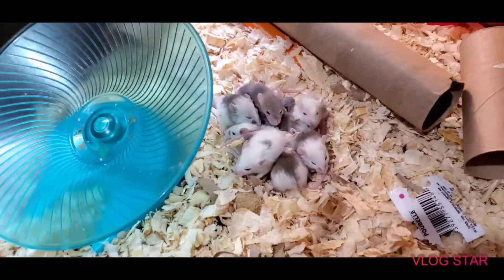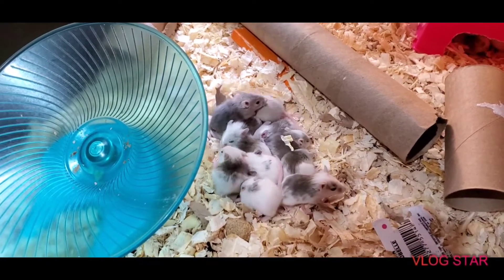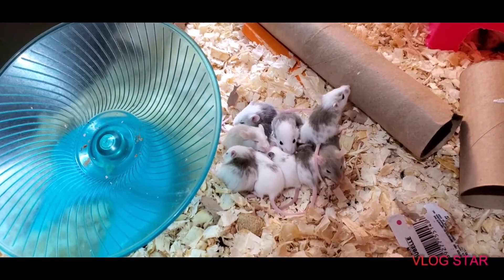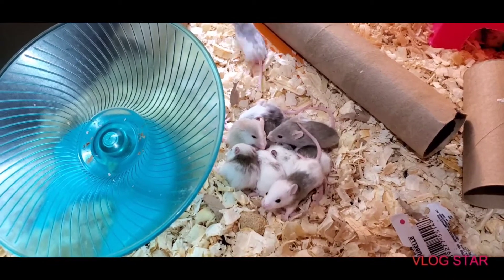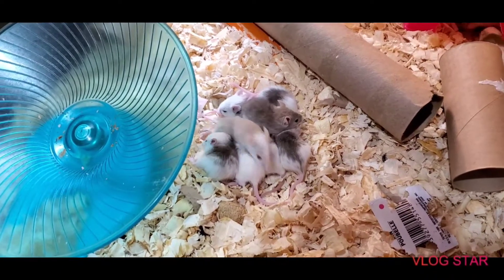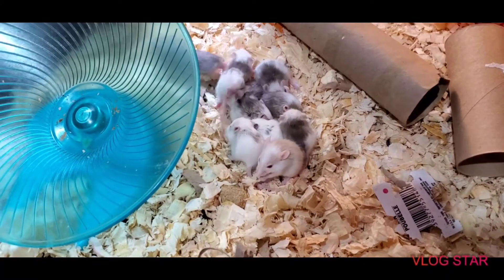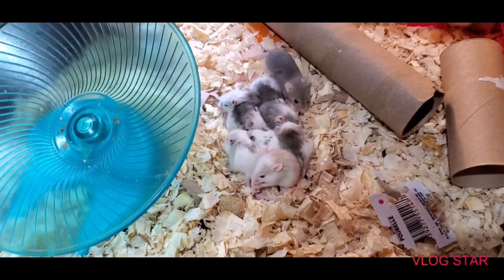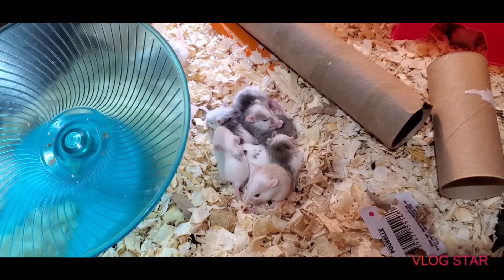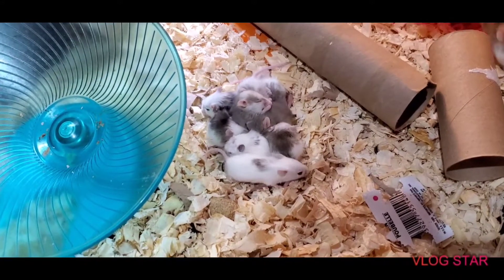With these guys, giving them mealworm supplements as part of a high-protein diet is great. There's another option I found at the local dollar store — it's a dog beef jerky treat. You need to watch the percentage of protein and fat: these have a really high protein content, around 70–80%, and very low fat at about 4–5%. It's okay to give your nursing mothers and even the father in the group a little bit of that. If you keep them well fed with high protein, you're going to eliminate them eating the babies for nutrients.